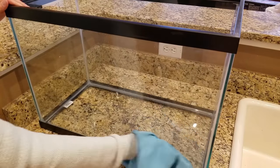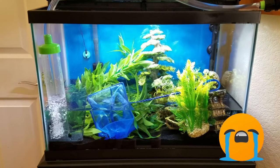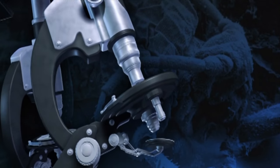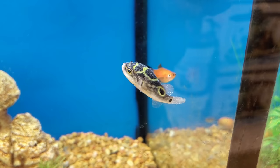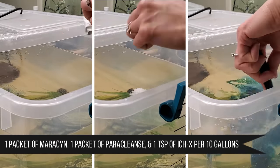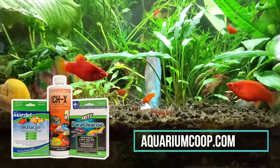I'm Irene with Aquarium Co-op, and when I was setting up my first aquarium I couldn't wait to get some beautiful fish to brighten up our home. Unfortunately I got some mollies with a crazy lethal bacterial disease, which I accidentally spread from the quarantine tank to my main tank and it wiped out everything. I seriously quit the hobby for almost a year. Thankfully, Aquarium Co-op has spent tens of thousands of dollars in research and development to find the best broad-spectrum medications on the market. The quarantine medication trio consists of Maracyn, ParaCleanse, and Ich-X. We've safely used them with our freshwater fish, snails, shrimp, and aquarium plants. If you know what disease your fish has, use the proper medication and follow the instructions on the package. But if you aren't sure, or if you just purchased new fish and want to make sure they're clean, you can use all three meds at the same time: dose one packet of Maracyn, one packet of ParaCleanse, and one teaspoon of Ich-X for every 10 gallons of water. Leave the fish alone for a week, don't feed them, then do a water change afterwards. And that's it! Ever since I found out about the quarantine med trio, the number of diseases in my tanks has drastically dropped. To get your own trio, go to aquariumcoop.com.